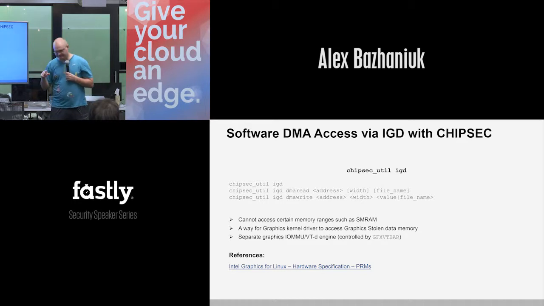through the second level of translation, through the EPT translation. So pretty good capabilities allow you to make a lot of investigation. Or if you want to just read the memory from some different sources, say you're making a forensic investigation and you use the OS capabilities to read physical memory, but you also want to use some other capabilities to read the same physical memory to make sure that no one spoofs your interface. You can use this interface to read it and compare the difference and see if it is the same or not, if someone tries to hook interfaces or not.